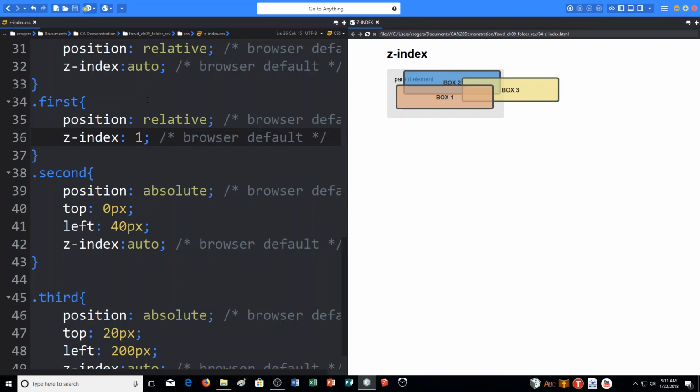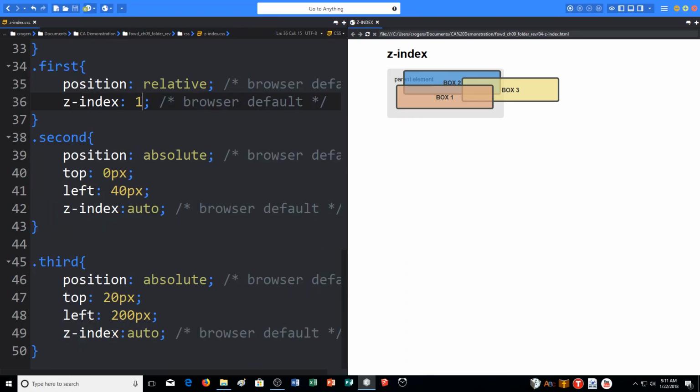However, elements can also be moved down or farther away in the stacking order with negative values. So step 944. Step 944, change the third class selector, so down here, z-index from auto to -1. So I'm going to double click here, push space, -1, and save. And now you notice it made these two appear over the box 3 element, and even this gray part here.